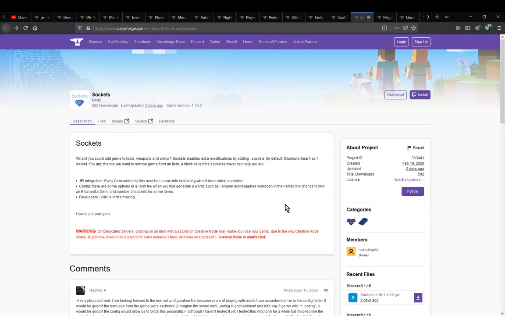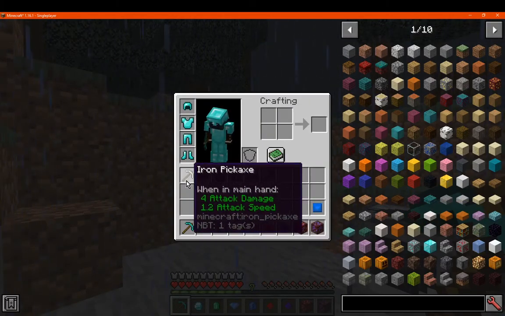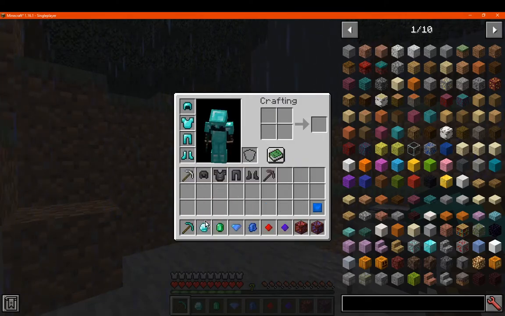A mod that simply adds in the ability for you to apply certain gems to diamond tier tools and armor. I have tested with anything lower than diamond and it doesn't work, like iron and wood, and I tried with netherite and nothing there. You can tell that just by holding the actual gem with my mouse, you can see that there is an actual sort of circle socket slot there.